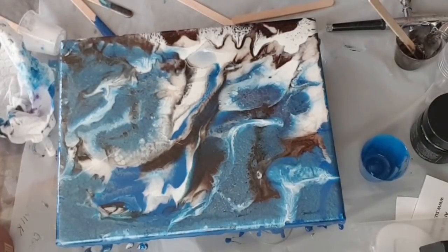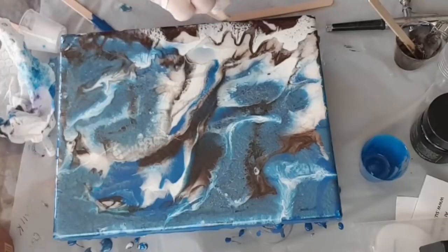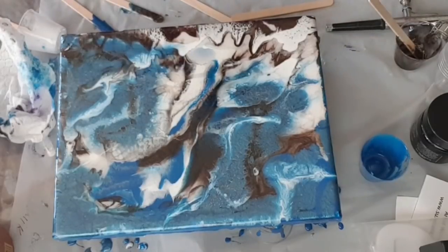And I forgot to tell you that I actually have a piece of cardboard underneath this canvas just to support it so it doesn't sag in the middle. I'm just fixing up these bits that I missed. Get sticky.